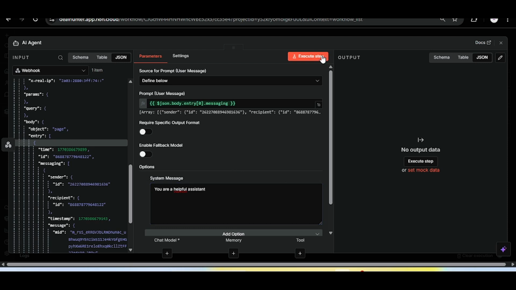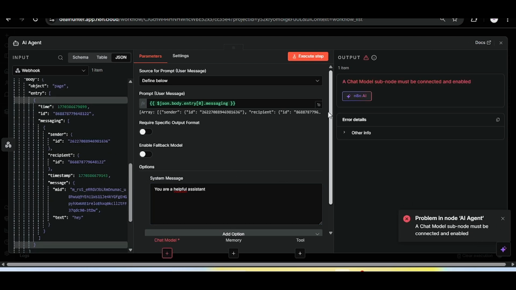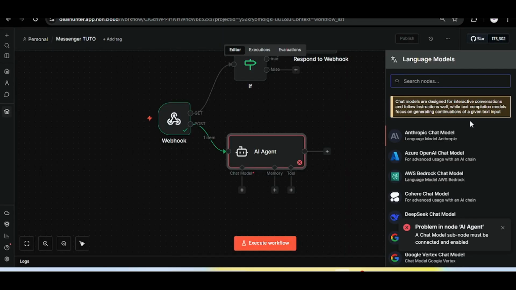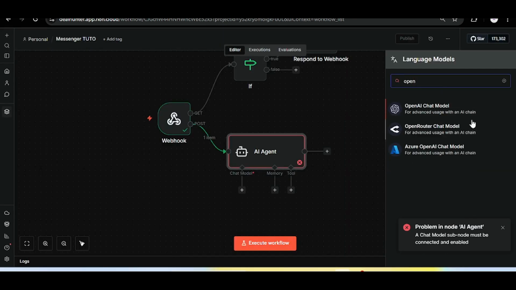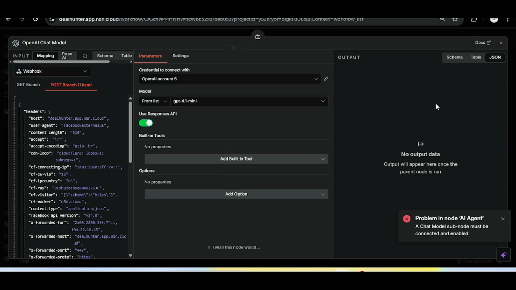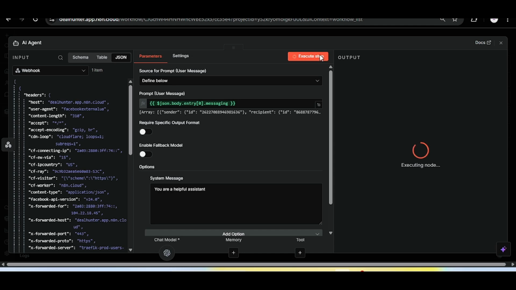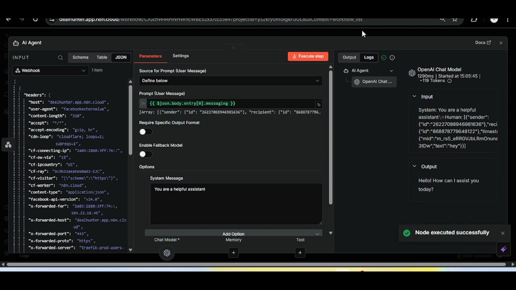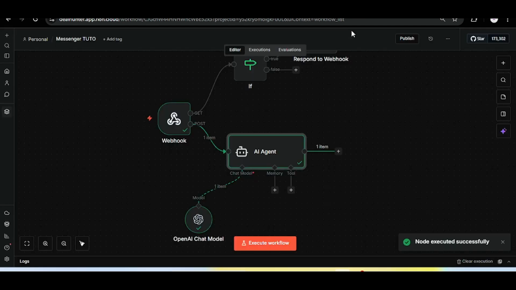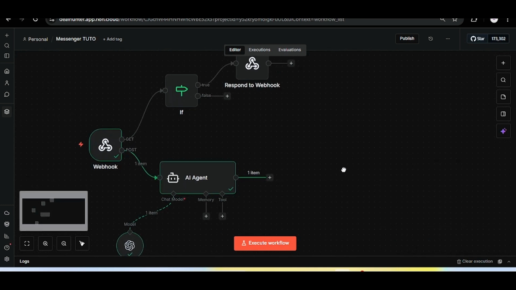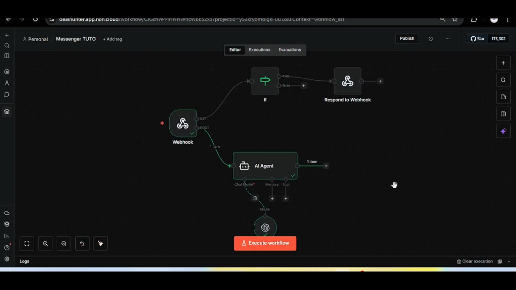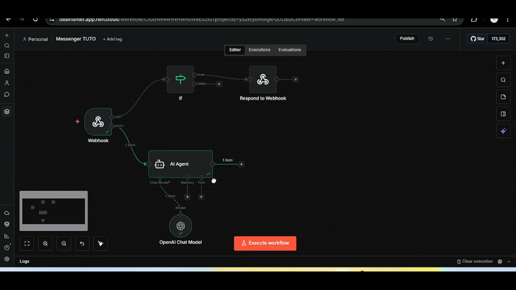And let's add a chat model, OpenAI. Let's execute the node. And here we got our node executed. Now we need to reply to my message.